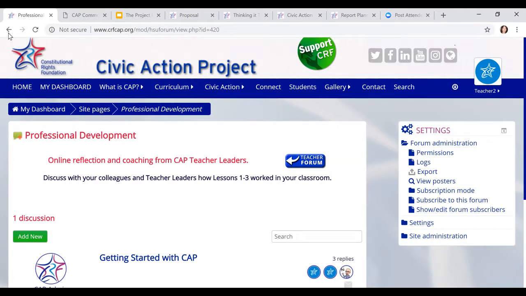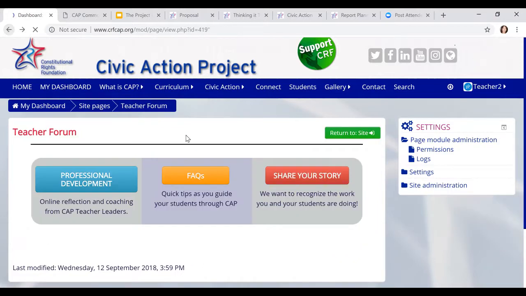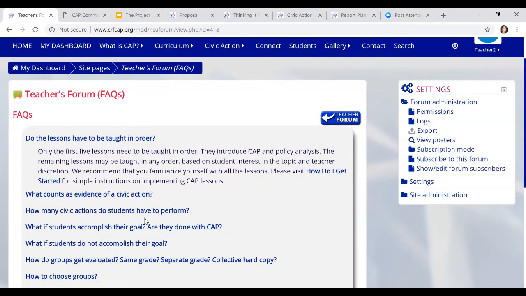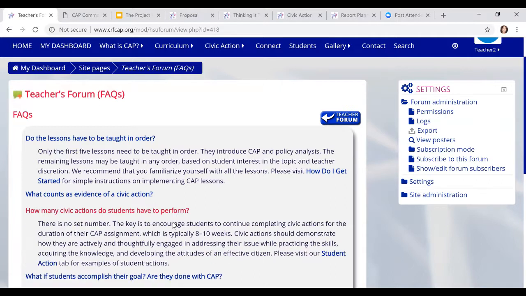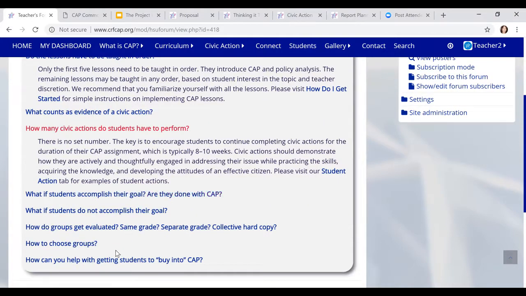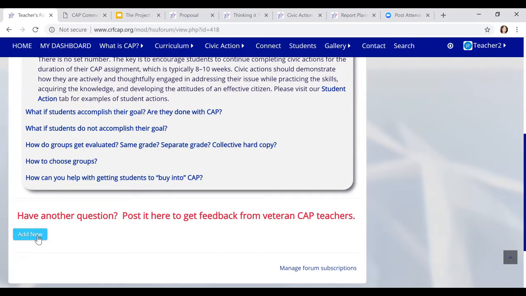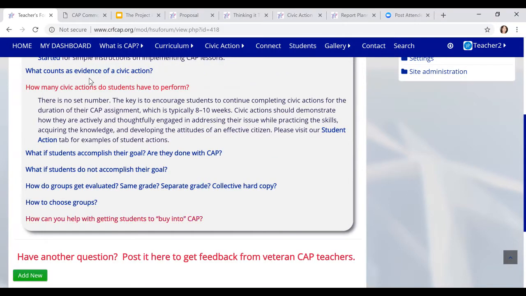This discussion board is facilitated by us here at CRF, as well as by Patty and Quinn, our two CAP teacher leaders. There's also a more targeted nuts and bolts frequently asked questions page. This is partly what you would expect, common things that we've heard over the years, but there's also a section down towards the bottom. If there's a question that's not answered there, click on add new and send us a question, and somebody will get back to you with feedback or tips.